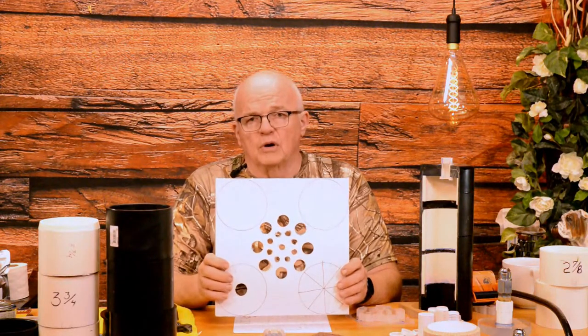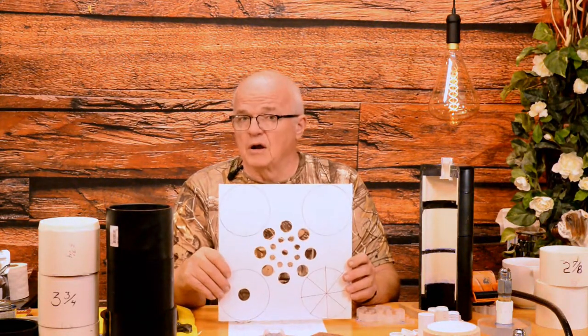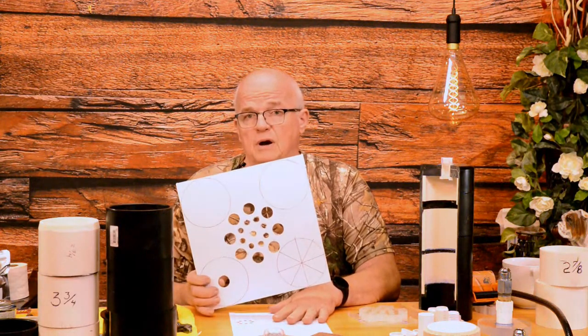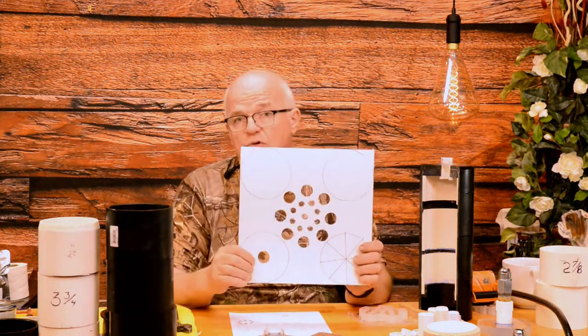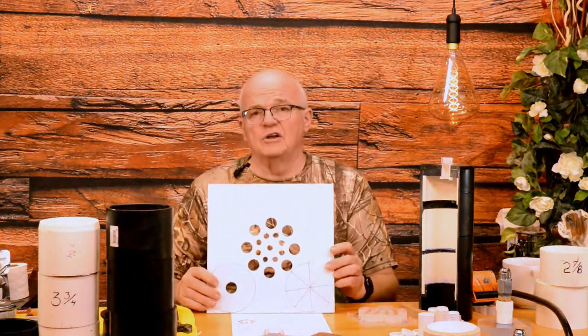The first prefab step is to lay out the acrylic, drill the holes in it, and then cut out the discs — drill before you cut. The center piece needs 17 holes; the other one gets one hole right in the middle. I'll show you through imagery how to lay out the hole pattern. In this picture, the circle is the outside diameter of the four-inch pipe, so it should be four and a half inches in diameter.